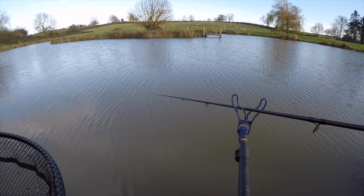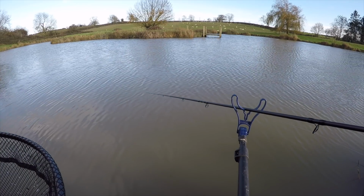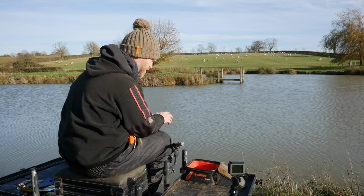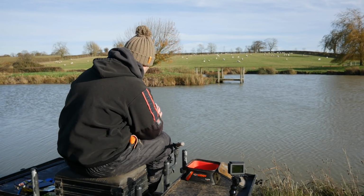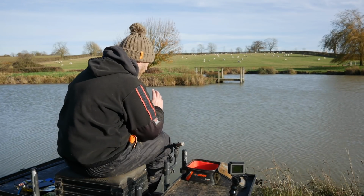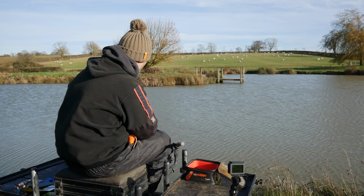Right, take my time, set the tip. I'm going to use the stopwatch so I don't lose track of time. And what I'm going to do, just as if I was fishing feeder or bomb on any venue, is set the tip quite slack. A fish in this venue, hopefully, is going to tow my rod in when we do find the fish.